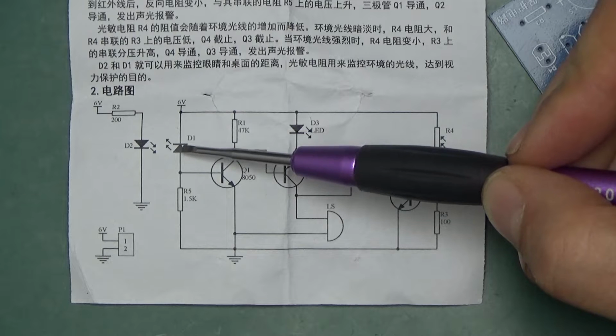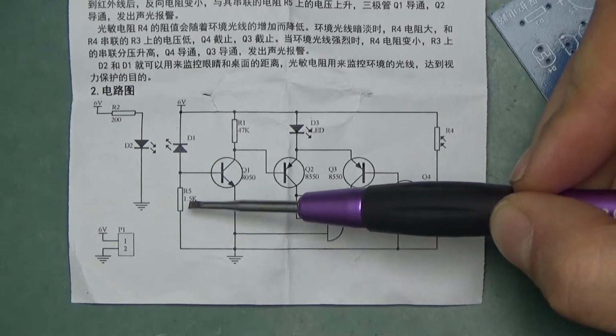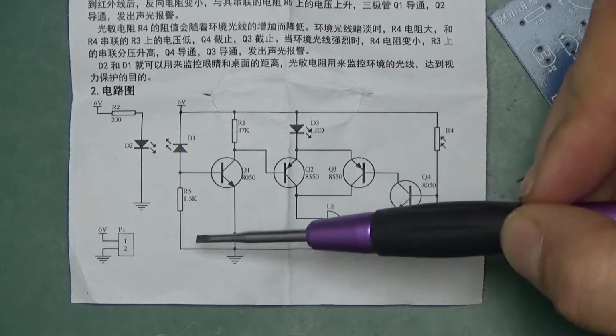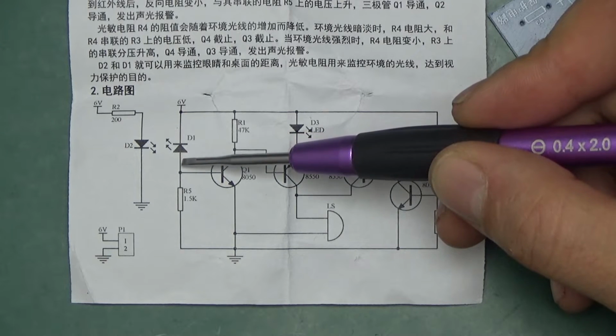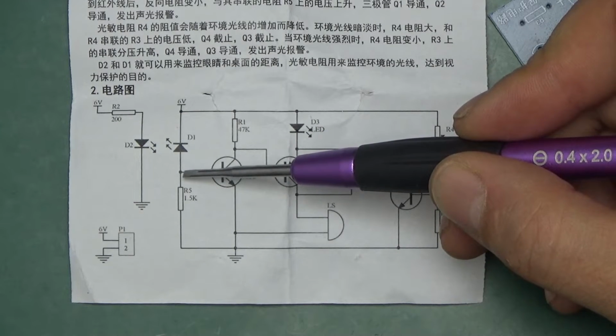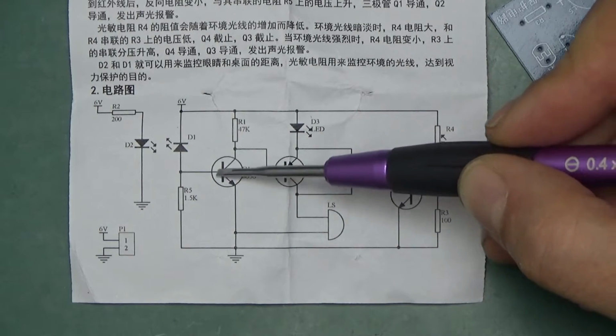This will not happen if this diode is not conducting, because the base is tied to ground with a 1.5K resistor. So this is effectively at ground, so the transistor is switched off. If this diode was to start conducting, the voltage at this point will slowly increase. When it reaches roughly about 0.7 of a volt, this transistor will start switching on.